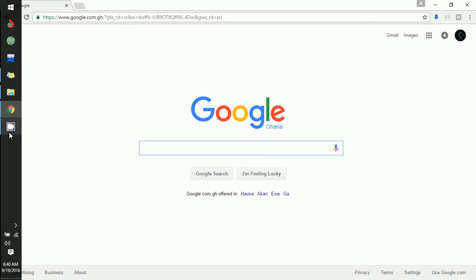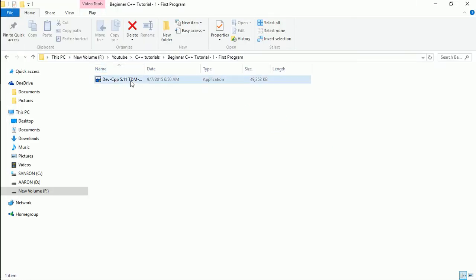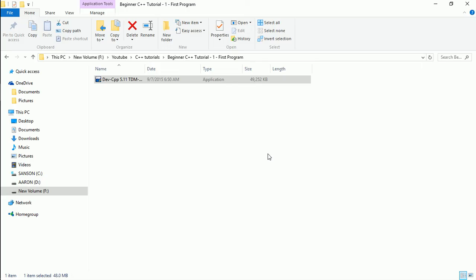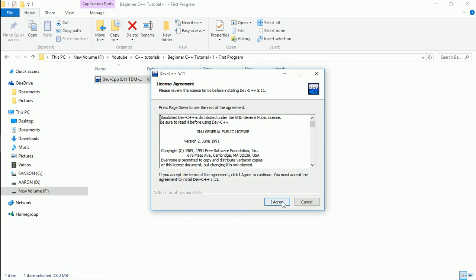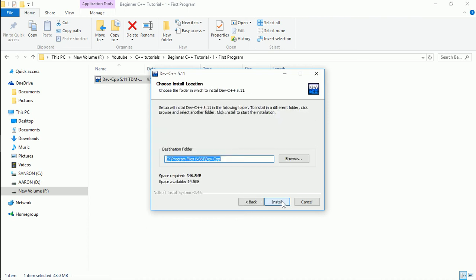So I will skip that part since I already have it downloaded. I will double-click to install this so that we move faster. When your setup is done downloading, you install it. This is the normal way of installation, just how we install every other program. Very simple. Click okay, next, and install it.